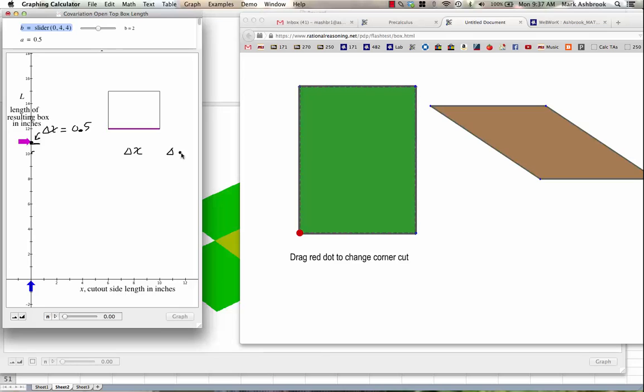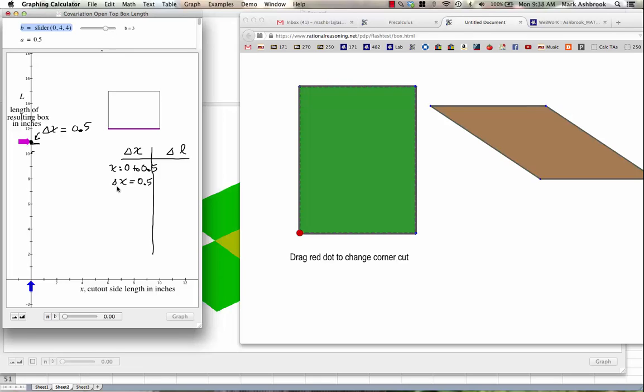Okay, so we're going to make a table of delta X and delta L. And so our first one there was that we said X goes from 0 to 0.5. And so what was delta X? 0.5. So when we do that, how much does L change? That's the question. How much does L change?